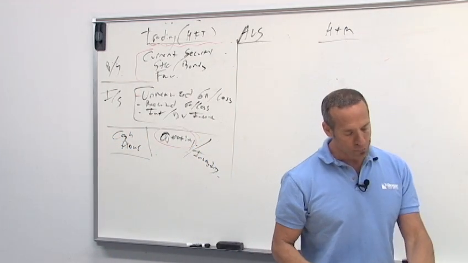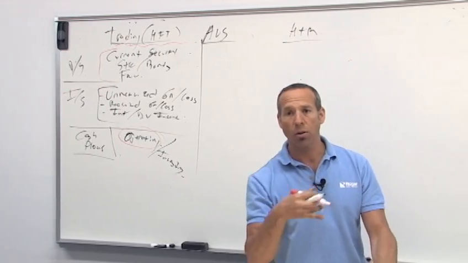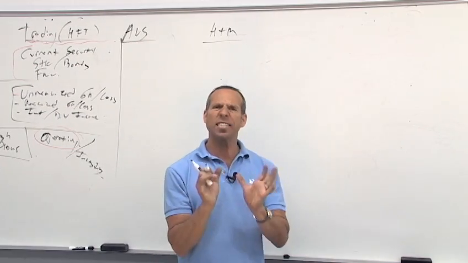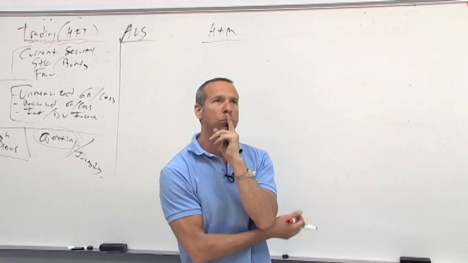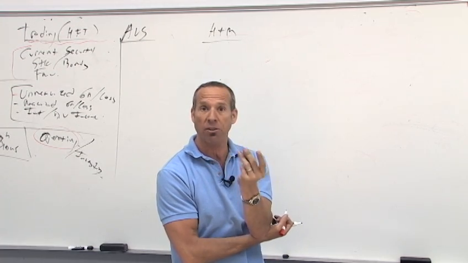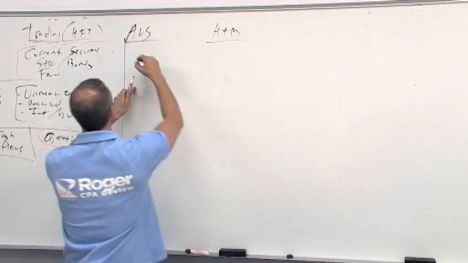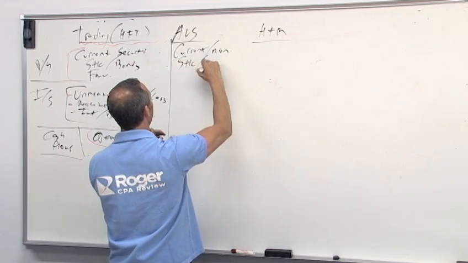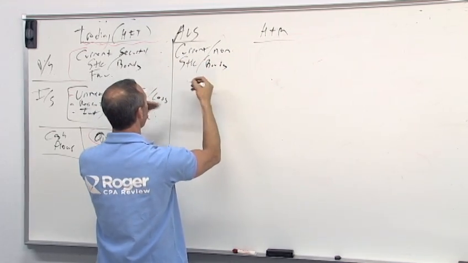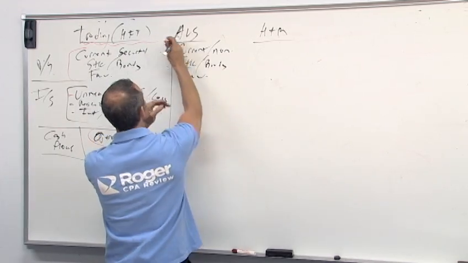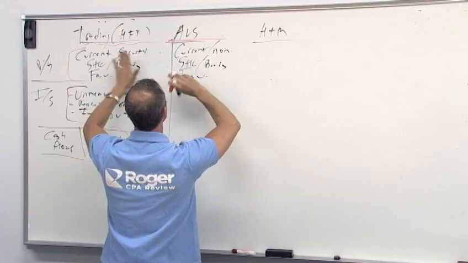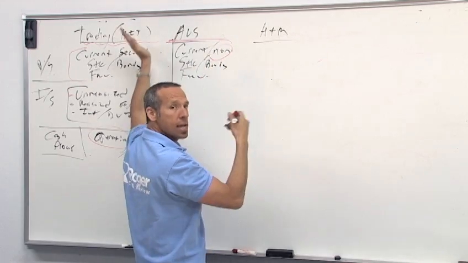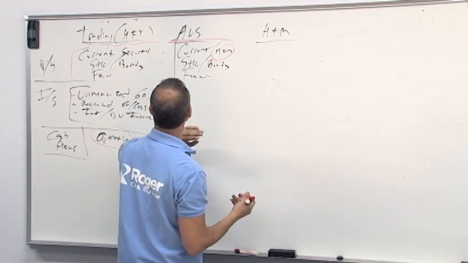All right, as you look at available for sale. Now remember, with available for sale, this could be either current or non-current. Because available for sale means you bought a security, but what's your intention? Your intention is to hold it, but if you need the money, it's what? Available for sale. So this could be current or non-current, although it's usually current. It could be stocks or bonds, and you buy it at cost, however you keep it at its fair market value. So you can see here with AFS, again, current or non-current. Now notice, non-current, generally AFS. Current could be held for trading or could also be AFS.